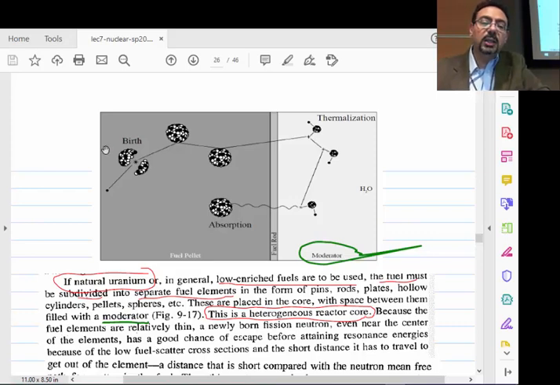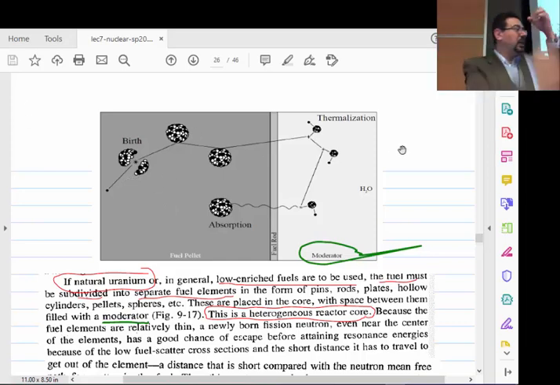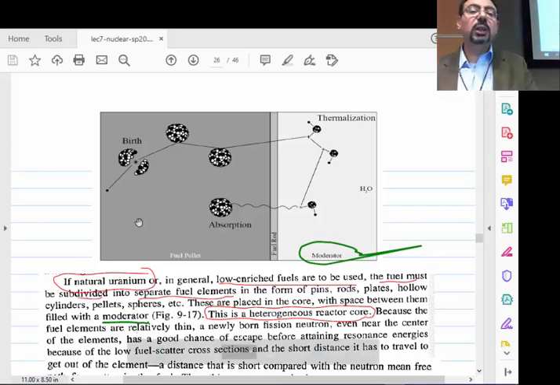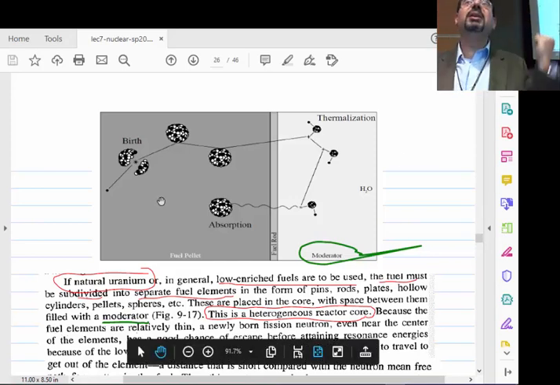So here are the atoms, and this is the fuel rod, and the fuel rods are sitting in bars like this, and water is everywhere around them. A bunch of fuel rods swimming in water. And why do they break them into rods? So that they have water all over them. If they just made one big cylinder of uranium, the atoms in the middle wouldn't even have a chance to send their neutron to the water and come back, because they would get absorbed on the way. So you need small rods so that you can have access to the moderator outside.